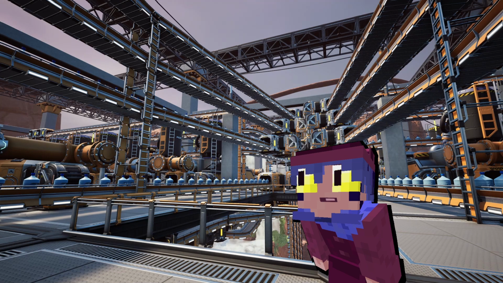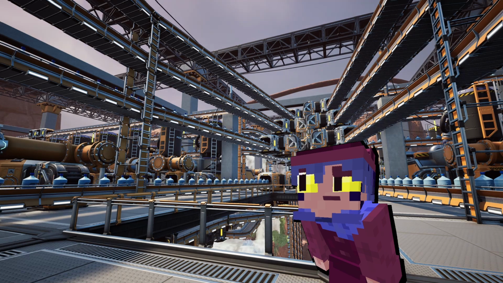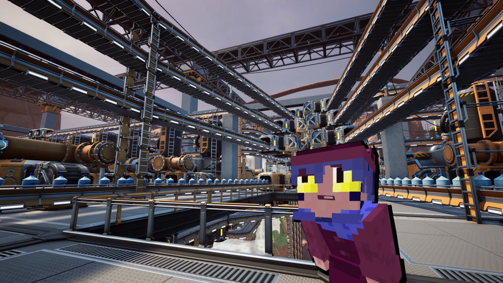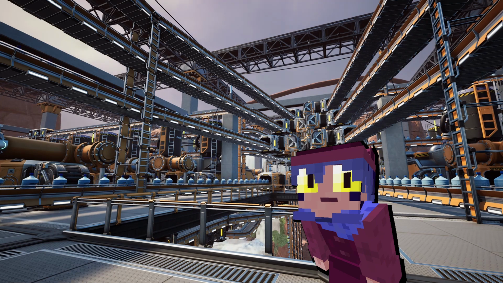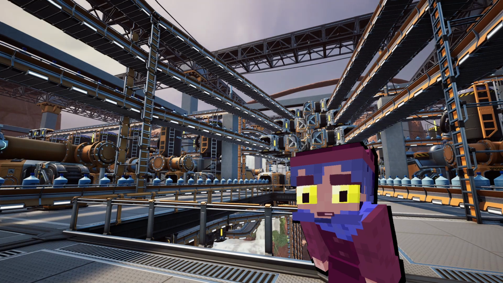So as a recap, I put together a huge grid, which was infrastructure for water pumping and packaging or something like that. I'm not even sure if it was really worth it, but it looks cool, so I'm okay with that. This results in approximately 20,000 water a minute coming into my base, I think. I probably have some numbers wrong. I don't know how math works.